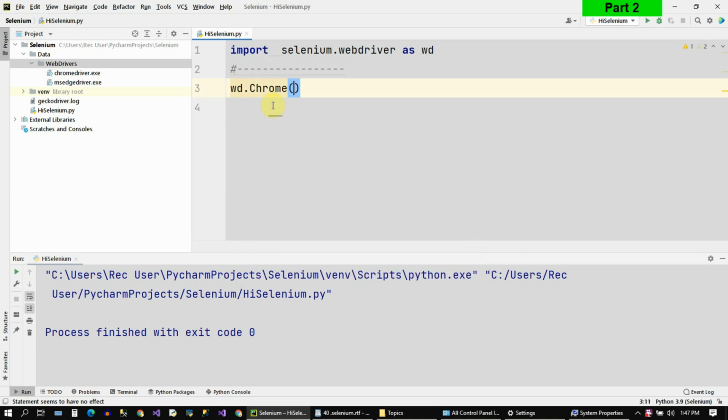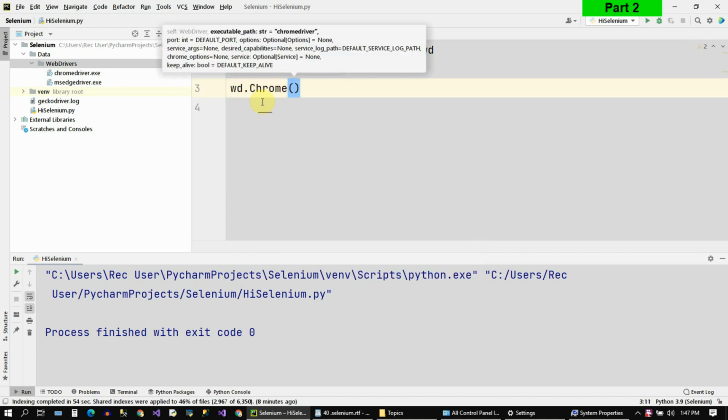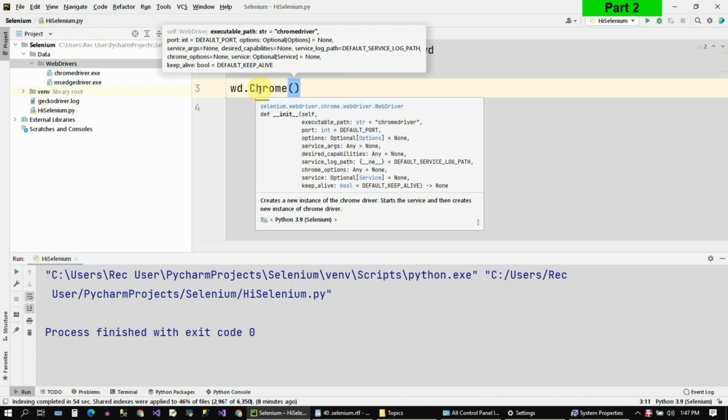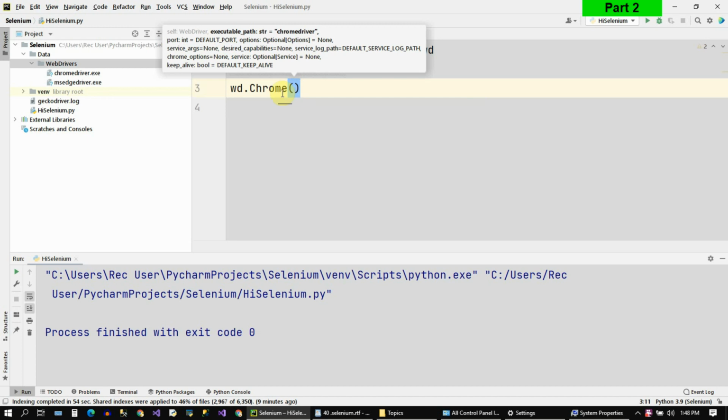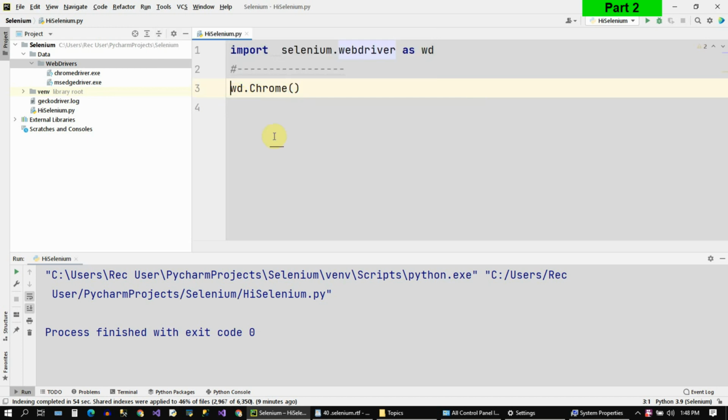This is a parenthesis, and I need to assign the Chrome to another object, indeed my web browser or my Chrome object. Also, if I hover on this, I have all of these available options that I can use. I don't want to mix up here, so let's leave these by default and add only the parentheses and name it, for instance, my Chrome.